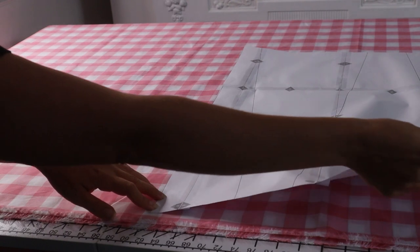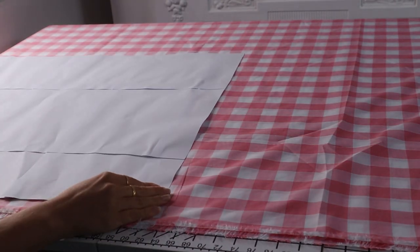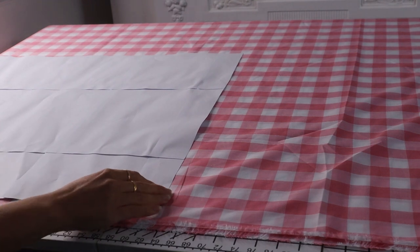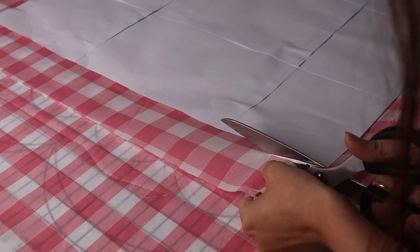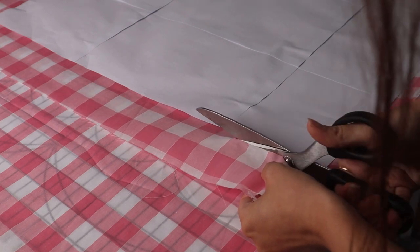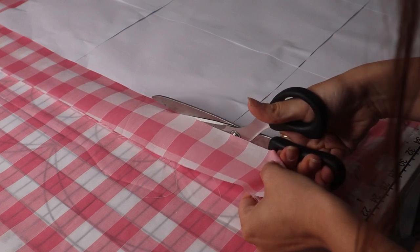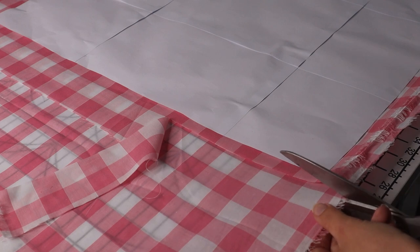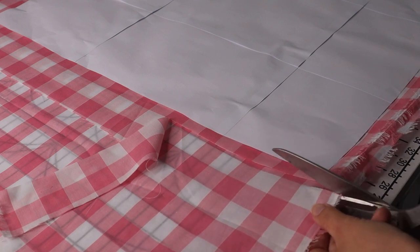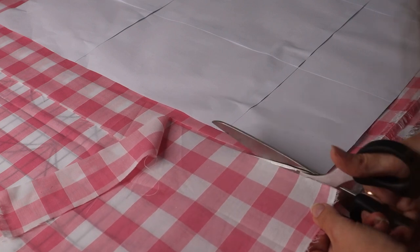I started by cutting my skirt, and I recommend you cut the whole length of fabric you have to save some extra time sewing, and also because it's better to have a little bit of extra than to be a little bit short. This pattern on the fabric is particularly easy to cut straight, however, I recommend you cut each layer individually to make sure the layer underneath does not end up looking a bit wonky.